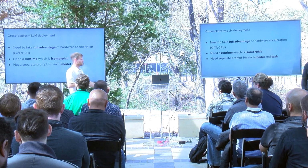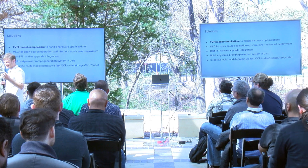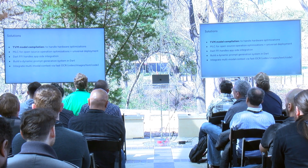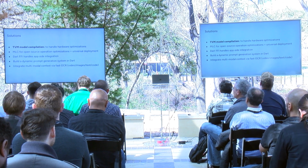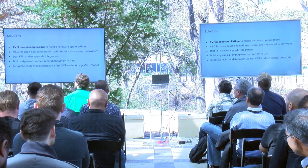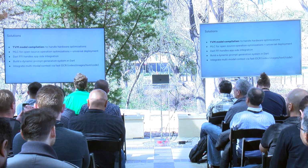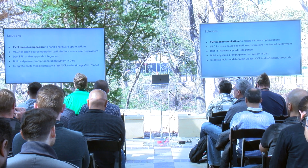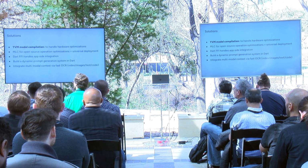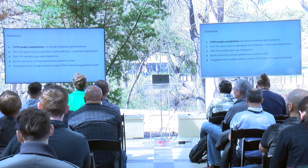So how did we do this? It was an emerging ecosystem when we got into this. We looked at Onyx Runtime, which was great, but really didn't have the tooling to run a vast selection of models. So in the end, we settled for TVM, mainly because it abstracted away a lot of the hardware optimizations. Specifically, we used MLC. Has anyone used MLC or TVM? This is your go-to. If you want to deploy a local model, this is really what you want to use.